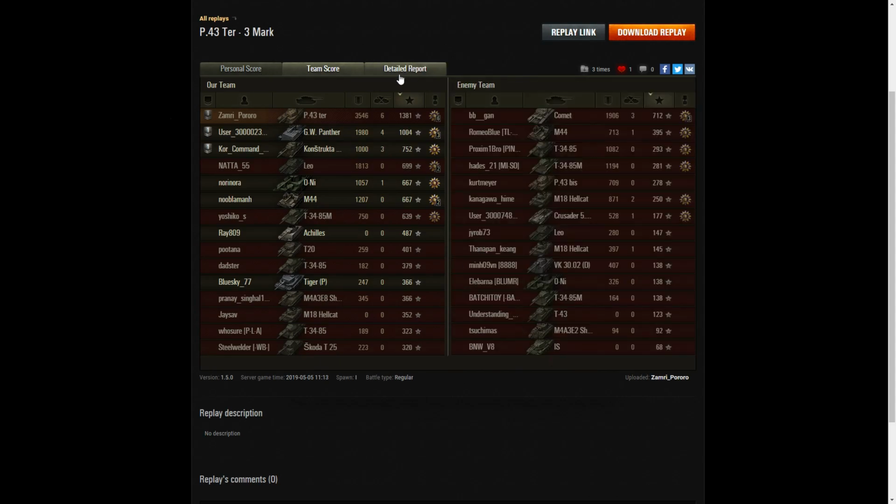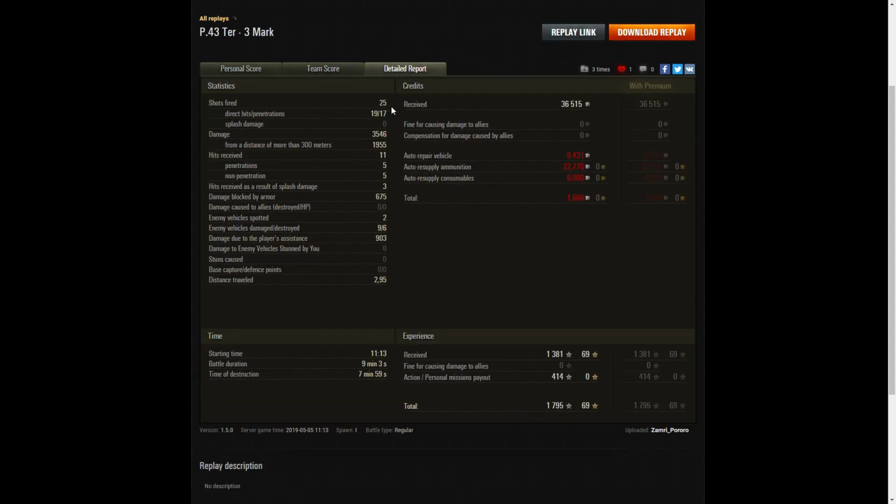So in detail, Zamri fired 25 rounds. He got 19 direct hits and 17 penetrations. Damage of 3,546 hit points, of which 1,955 were at more than 300 meters. Those were most of the shots that he was making into town from the outskirts. He received 11 hits from the enemy. 5 of them were penetrations, 5 non-penetrations, that's pretty lucky because the armor's pretty dreadful on this tank, and 3 hits as a result of splash damage as well.